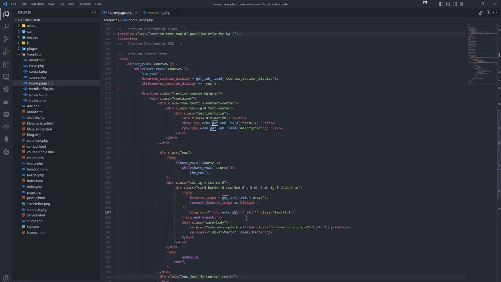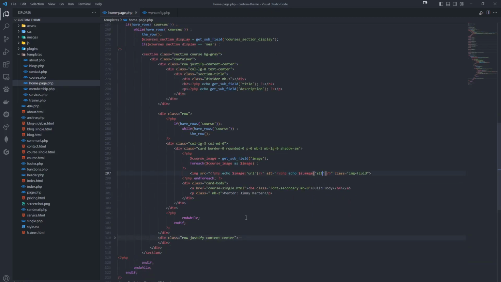So we can now echo the image URL first, like this, and then we can have our alternate attribute, image, this one, and then inside that we can provide the attribute as alternate. So that's it. And then for the course title, we can have our get subfield function.